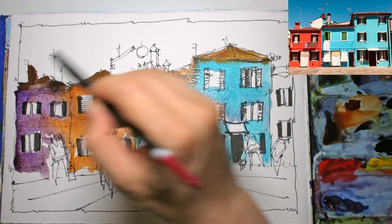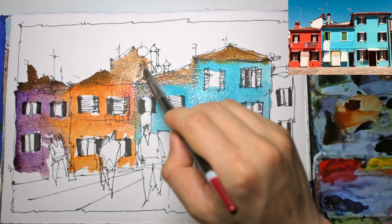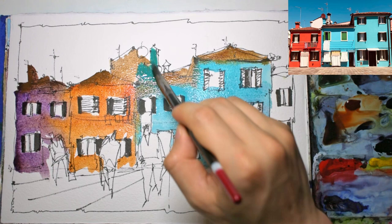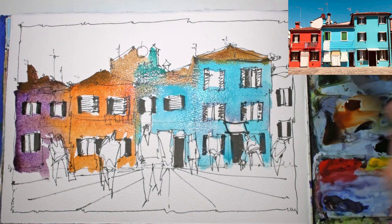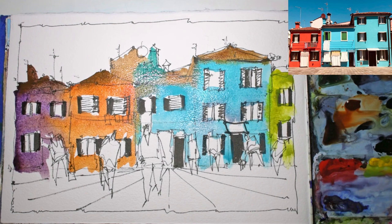This building here in the far distance is kind of more of a creamy colour, and you know, a bit of coolness in there as well, with that chimney, these two bits of chimneys and things running around like that. Okay, this house here on the right could do with a bit of yellow or something in here as well. This will probably turn green. Okay, fantastic. And more of that brown on top like that.